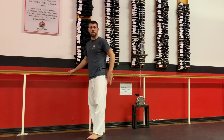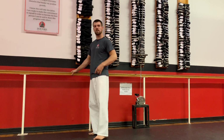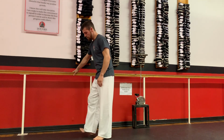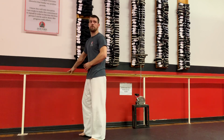Our side kick is working our, well, of course, our butt, our core, our obliques. Roundhouse kick is gonna be hitting a little more in the hip flexor and the outer butt. So our knee positioning will be slightly different here, but the ground foot is pivoted, maybe not quite as much as the side kick, but we need to have that pivot for balance and support and for hip positioning.